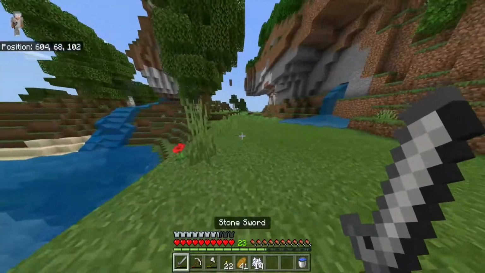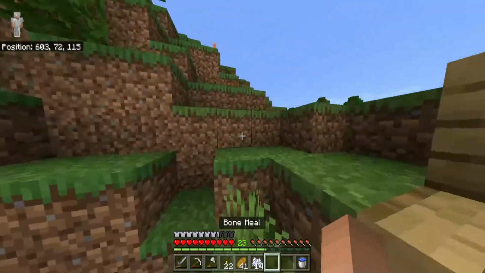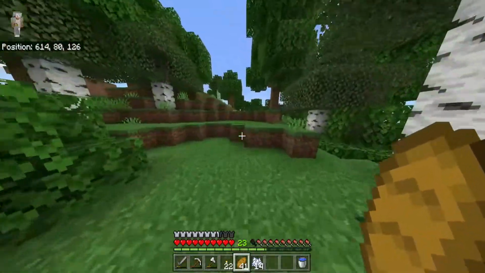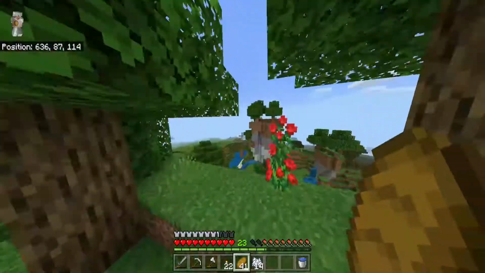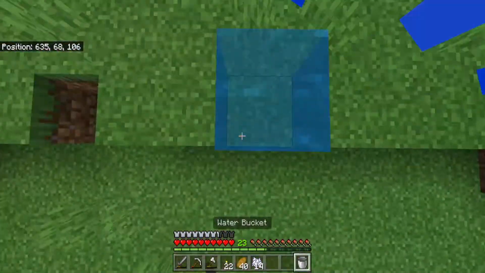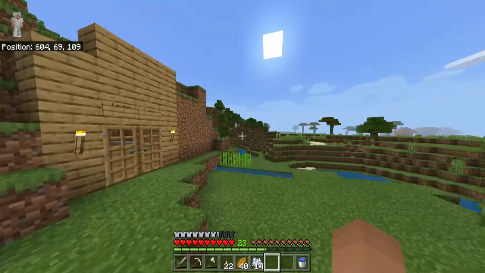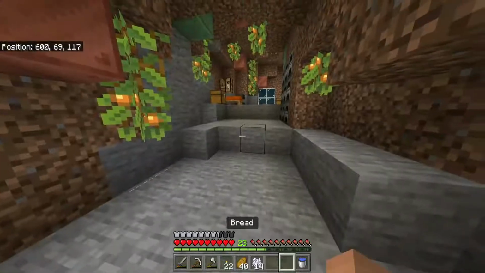So how do we get a wandering trader to spawn is the question. The big question that everybody's asking. How do you get one of those wandering traders to spawn? As much as I don't like them, I need them now. So, oh well. I'm tempted to look up how to get a wandering trader to spawn. Very, very tempted to look that up.